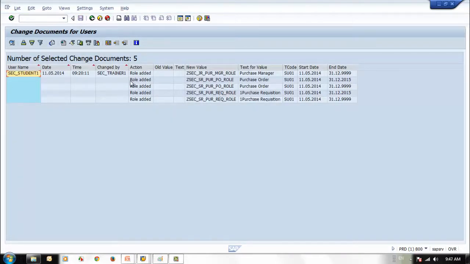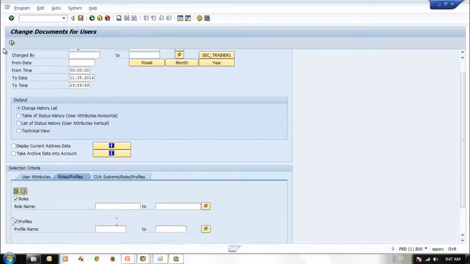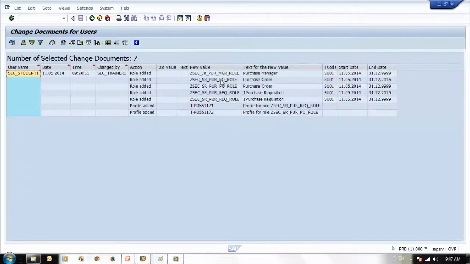Here you can see security trainer added this many roles, and same like that you can also see the profiles. Let's say roles and profiles. We got all the roles and the profiles which are associated with that.